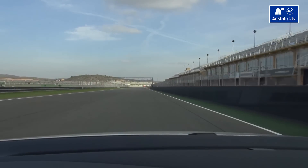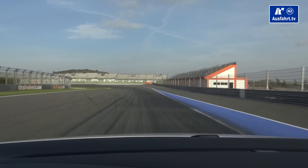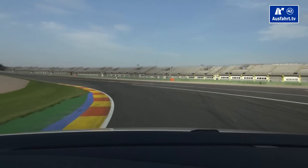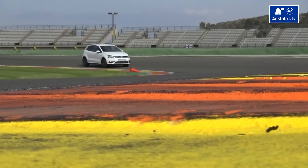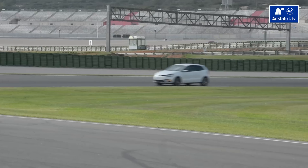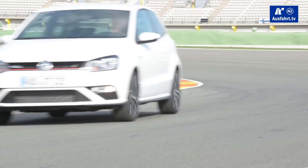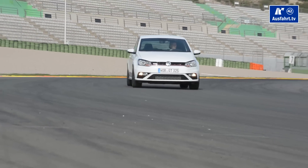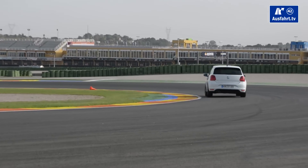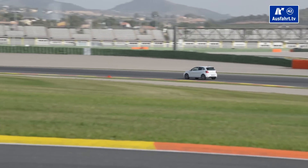Now a little bit of fun — Volkswagen gave us a chance to drive on the track here in Valencia. I hit the sport button to sharpen everything: the steering feels quite tighter, the DSG is working much, much smoother and changing gears way faster, and the sound got a little bit louder as well. The shifting paddles are ugly but they work at least. Just keep in mind: once you start shifting manually and then quit shifting manually, it puts you not back in sport mode but just in regular mode.